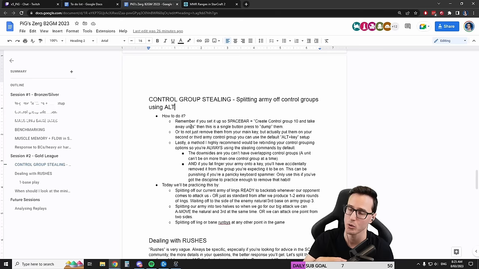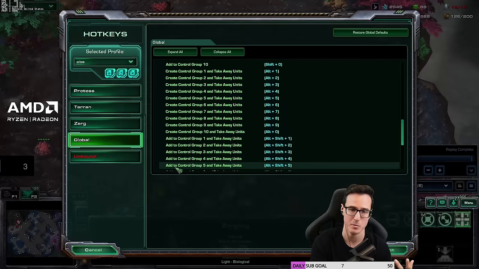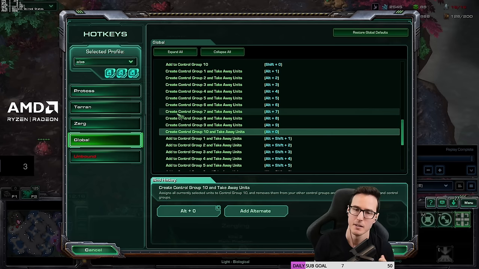So you can either get used to using alt, guys, to steal units off, totally fantastic mechanic. You can also use spacebar, remember? Remember what I talked about? You guys can set up spacebar as a dumping key. So if you don't want to really put units on a control group so much as you just want to remove them from your army and click them off to do something, you can use a dumping key where, instead of create control group 10 takeaway units, we can just be like, oh, space. And then basically I could just box 20 Zerglings.